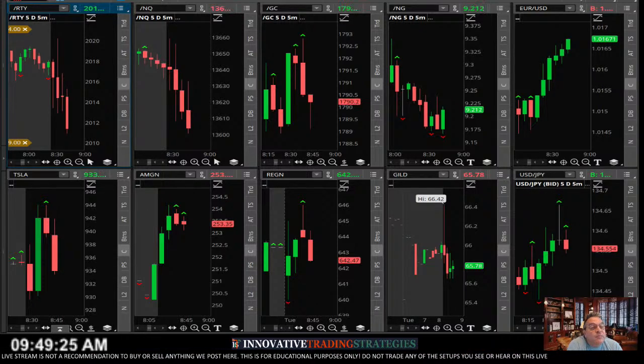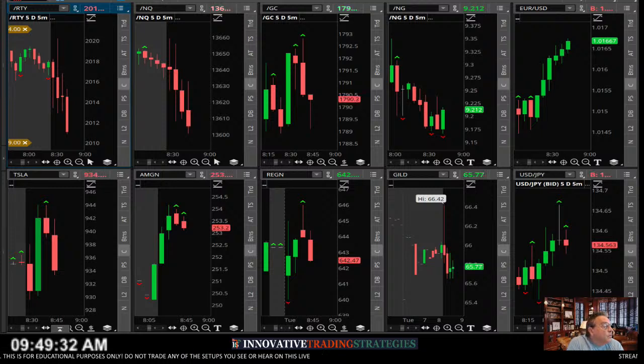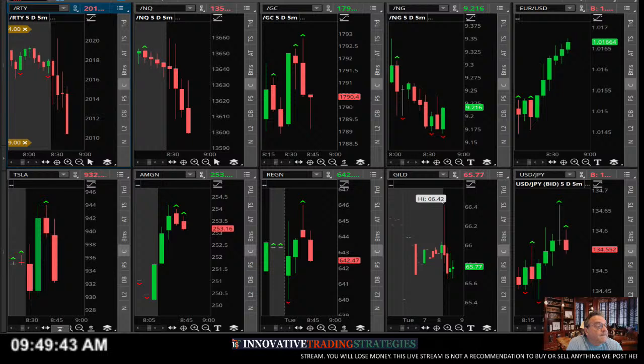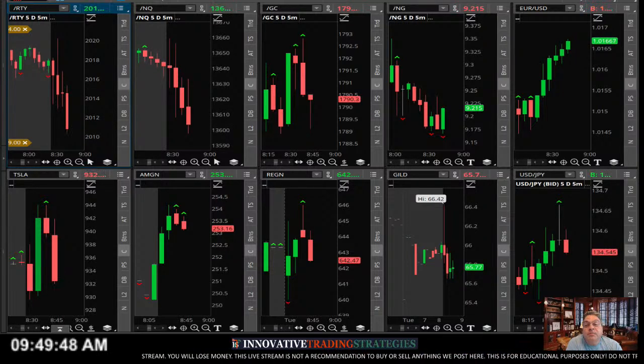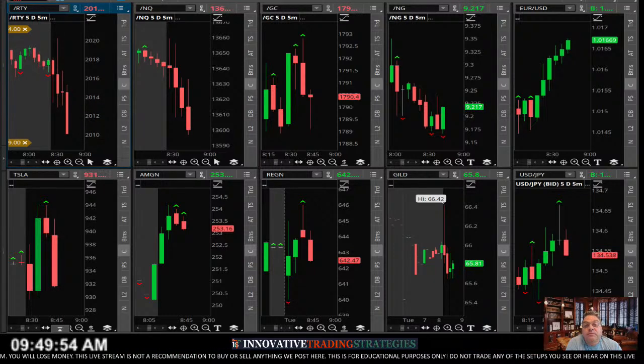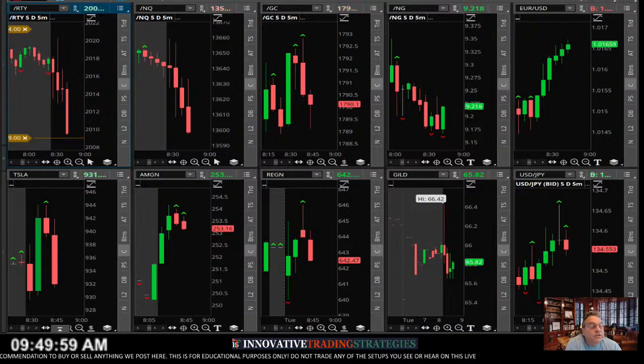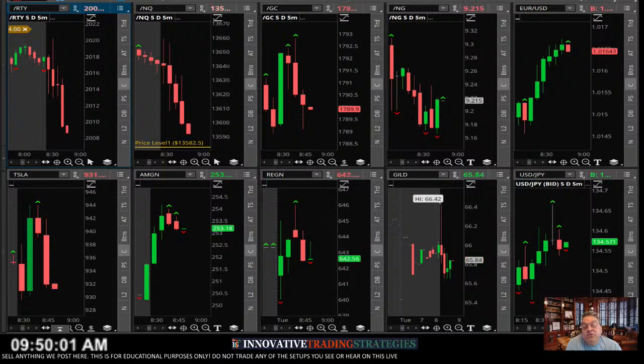Whereas if you're putting trades on overnight, it could be days before you hit a goal. So depending on your style and what you want to do in the market, if you want to do this full time, I think it's almost absolutely essential that you become a short-term trader. Unless you have millions of dollars and you can put trades on and hold them for several weeks or swing trade, but that's usually not the case for most people. So most traders that do this for a living are always going to be very short-term traders, and most only trade an hour or two a day.